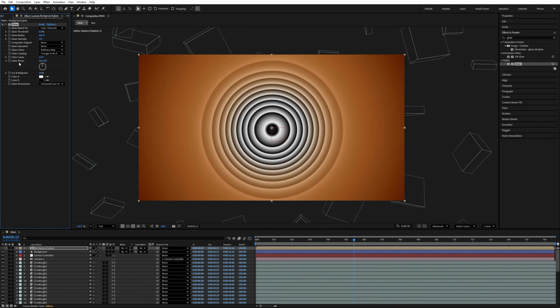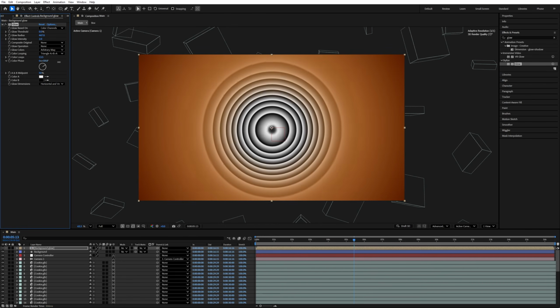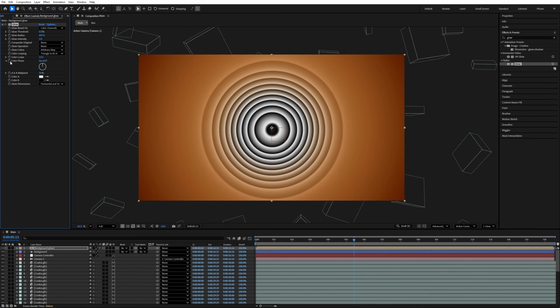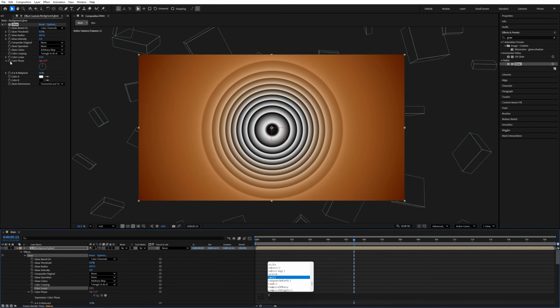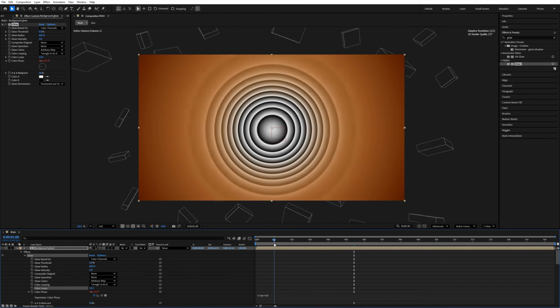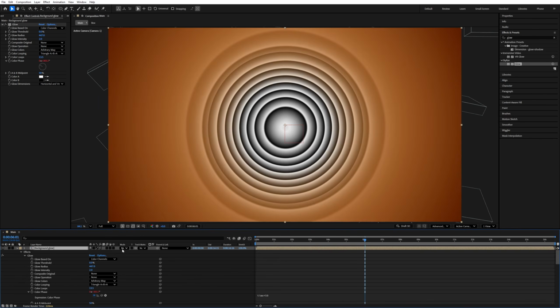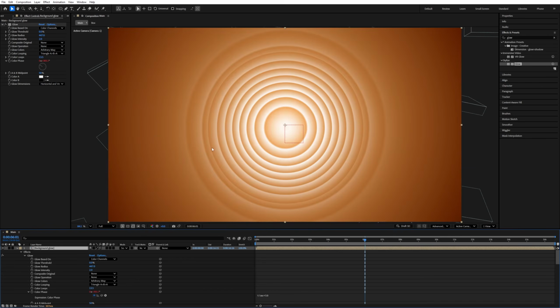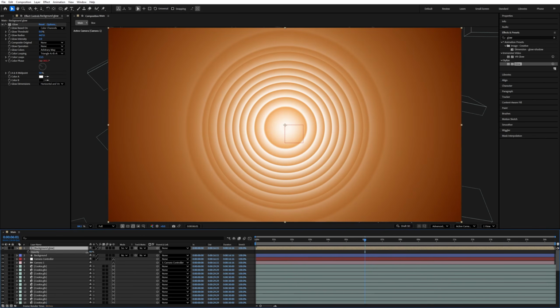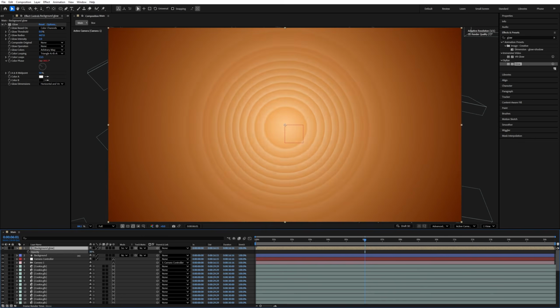Okay, so we have to add the rotation on it like this. So we will hold Alt and add the expression time asterisk 50, and it should look like this. Change the mode value to screen. It will look something like this, and press T and decrease the opacity of this as well. So I feel this is good to me.